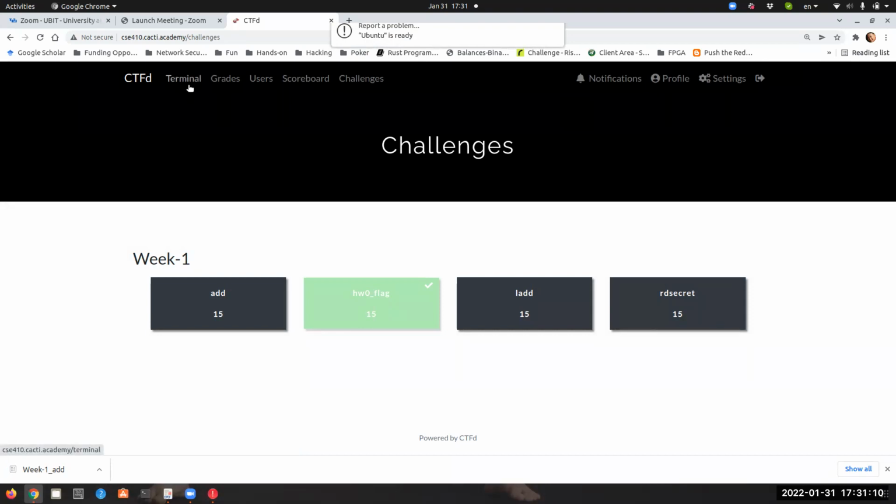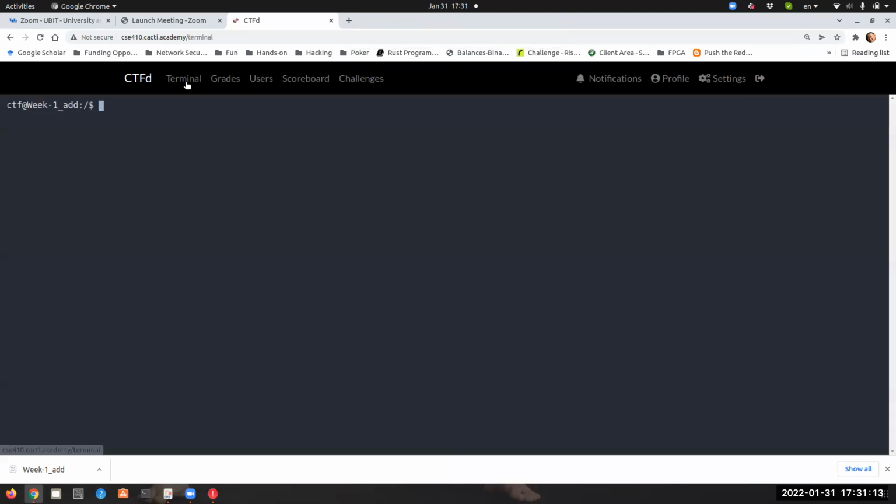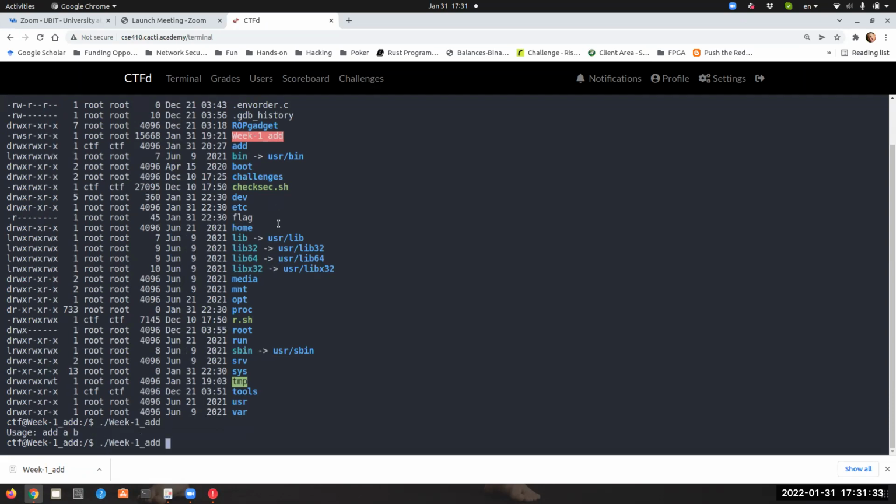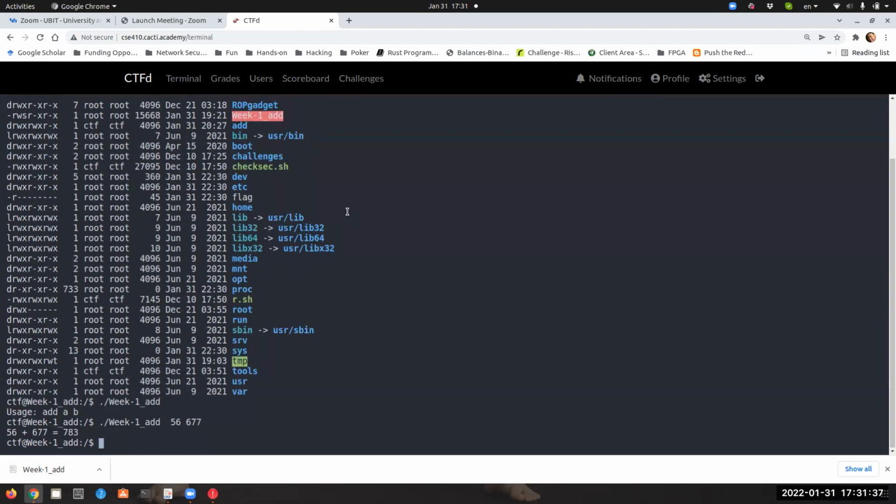You can click terminal directly in this browser, and then you have this Docker instance running here. You can see this is the week 1 program. This is the challenge for that. If you just run this program, it tells you this is a program to add 2 numbers together.